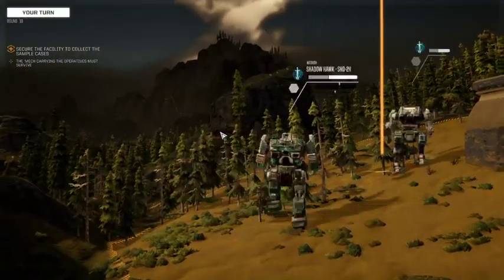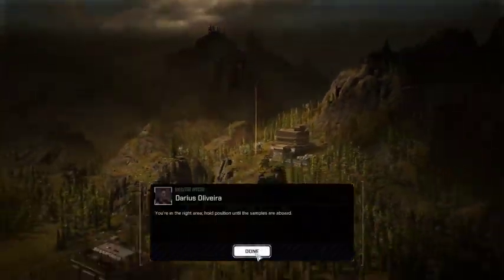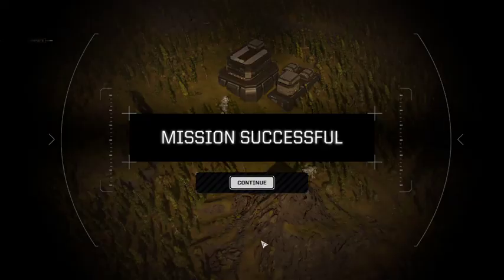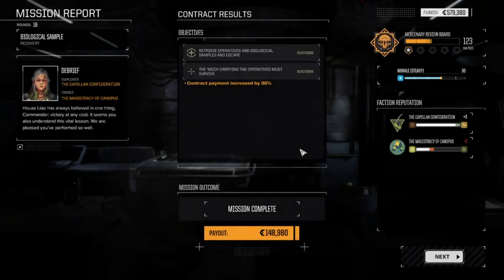Alright, so now we have to evac out of there. Hold position until samples are on board. Whew, that was a nice, simple, straightforward run.